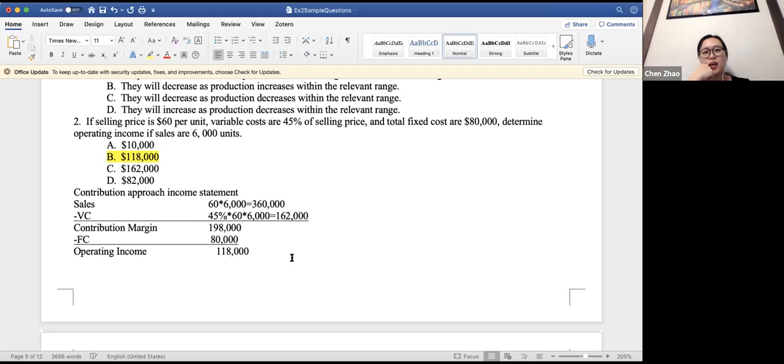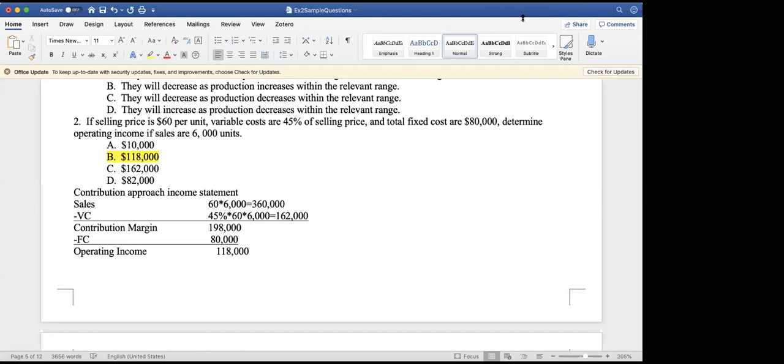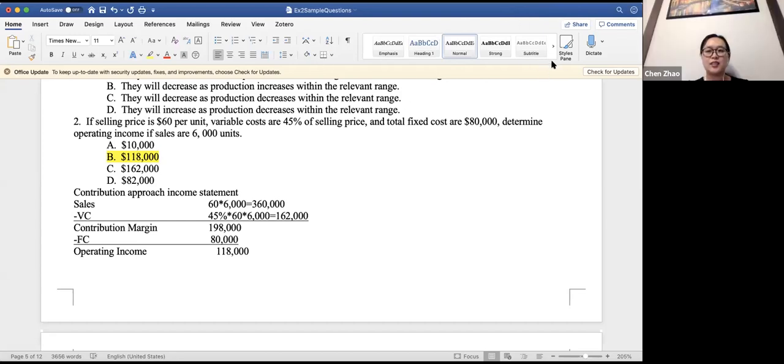Okay, so now I'm gonna ask a question. And then if anyone can answer that question correctly, I will give 1 bonus point in the exam, okay? The question is, can you tell me the contribution margin ratio for this? You can send me chat, because in that case, more than one person can answer that question. What is contribution margin ratio?